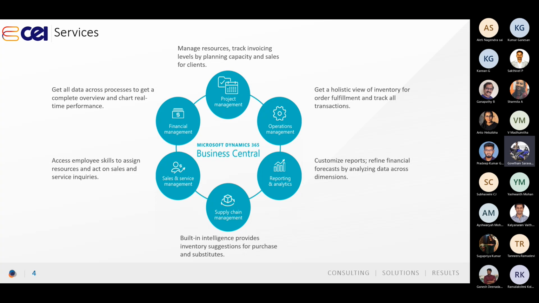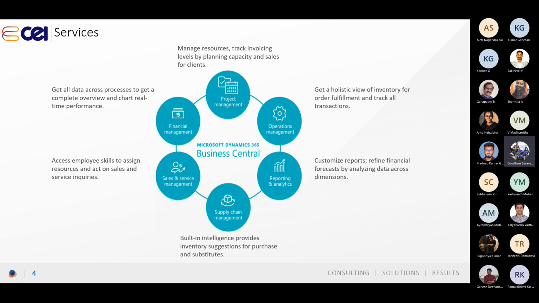And the same for financial management. Companies focus on planning, organizing, managing, and controlling the financial activities. So for both project management and financial management, Business Central includes configuration of virtually all the common processes. Like every management has some common set of processes. If you go for project management or operation management or supply chain, every management has some common sets of configurations. Business Central includes the configuration of virtually all the common processes provided in each and every management.